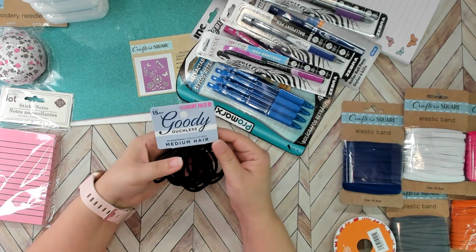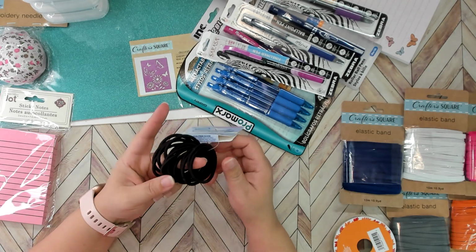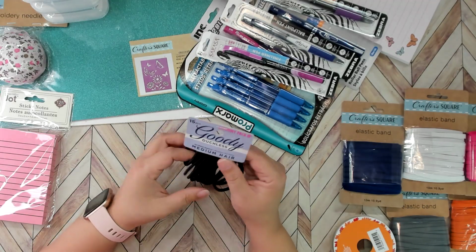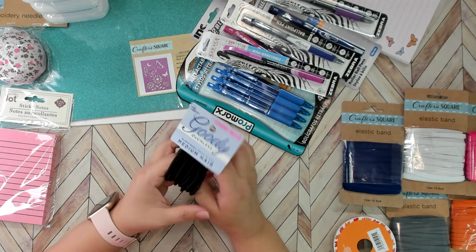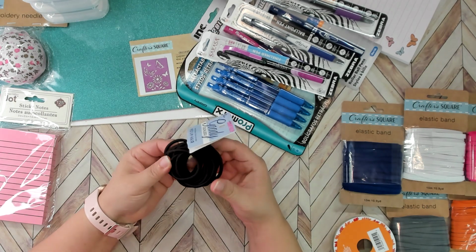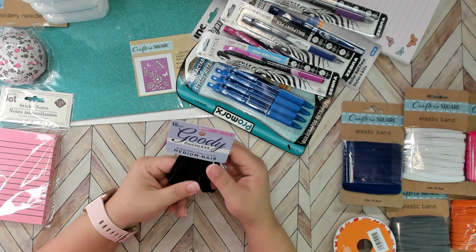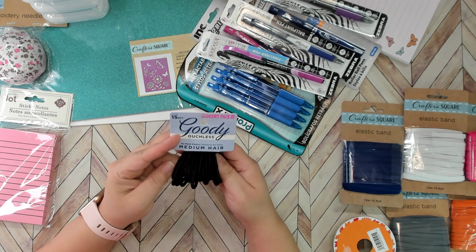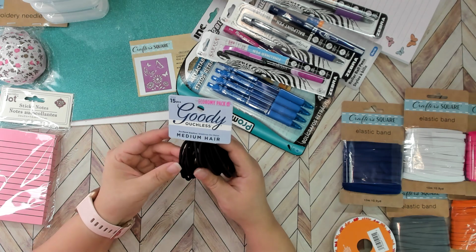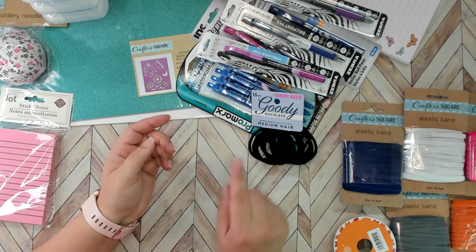So I grabbed these Goody elastic hair ties because I have some for my own personal stash, but I picked these up because my sister and I are crocheting some scrunchies for later this year. We have a few craft booths that we're going to be putting on locally. She's going to be selling a lot of her art. She's a graphic designer, and so she has a lot of her own artwork that she puts on merchandise and stickers and things like that. And then we're going to be selling some crochet items, whatever we have ready to sell for the book fair. So I picked these up because $1.25, and it's a really good brand.